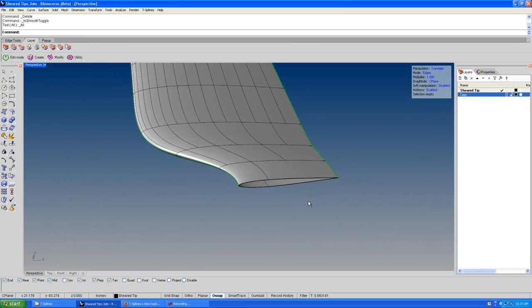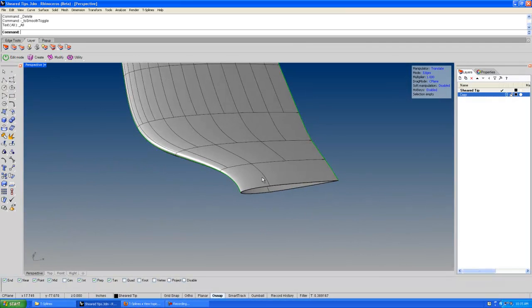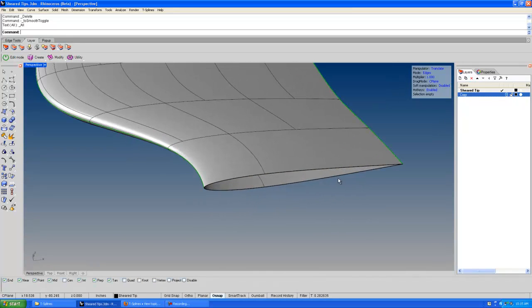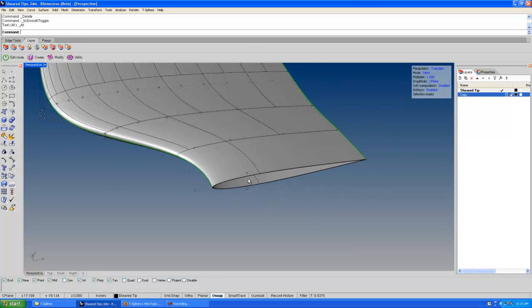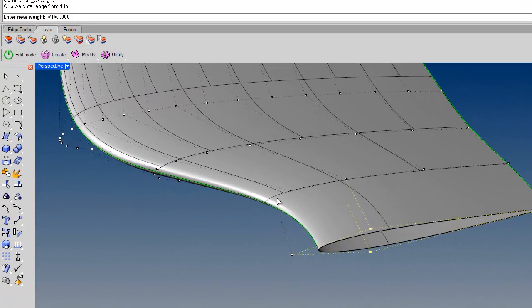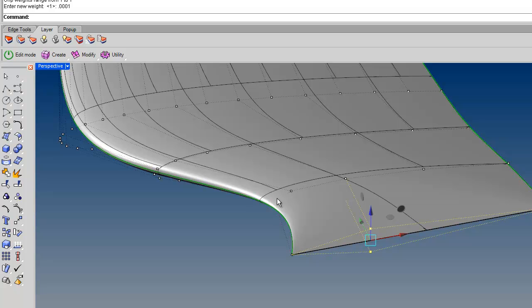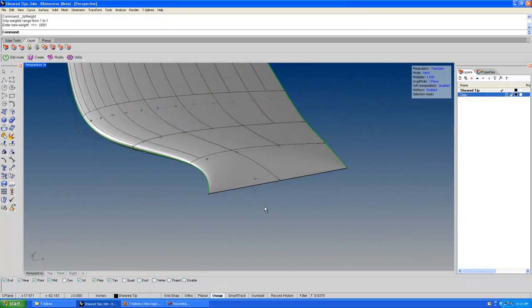So there's a little trick that we can do with T-splines, not just with using our T-points, but in terms of reducing that problem in this region. What we do is we take the points here in the middle and we de-weight them. We make their weight or their influence as close to zero as we possibly can. So I use this TS weight function here and I set the weight of these two points to 1/10,000th of an inch. And what that does, as you can see, is it makes these points not have any effect whatsoever on the model.